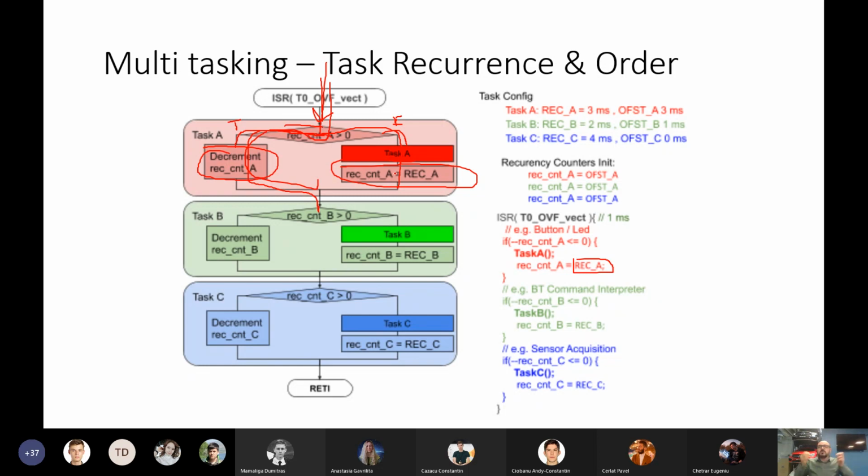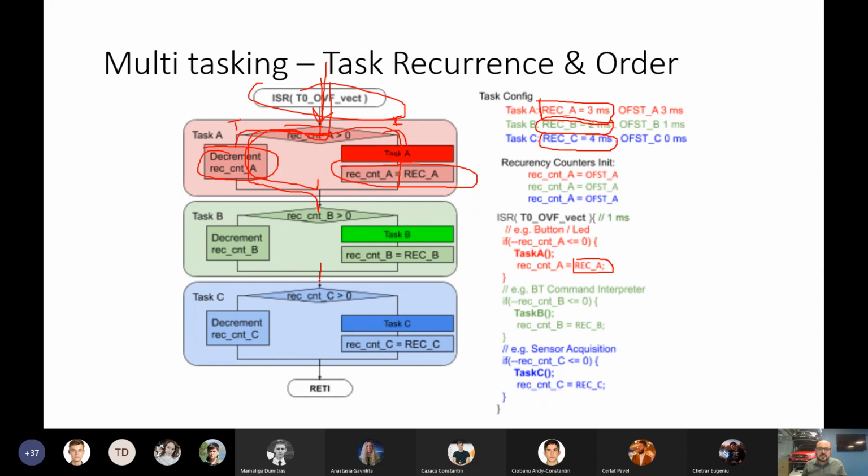So in this case, we make some arbitrary or random recurrency, or let's say a specific recurrency. For the task A, let's say we put the recurrency to 3 milliseconds. That means once from the three executions of the timer, the task A will be executed. The task B, in our case, once in 2 milliseconds. And the task C once in 4 milliseconds.